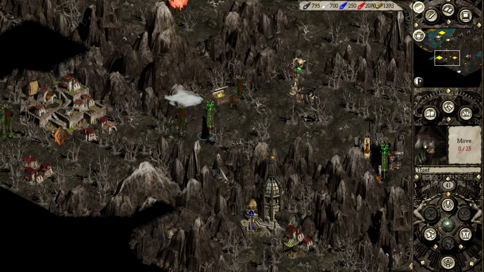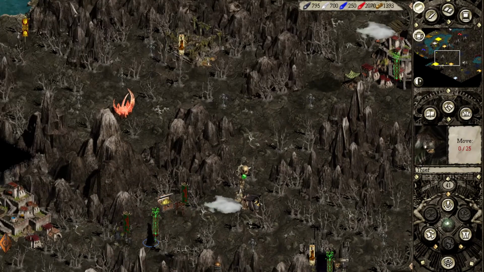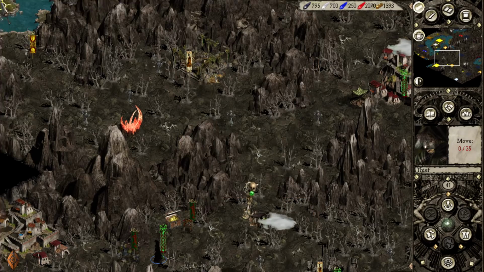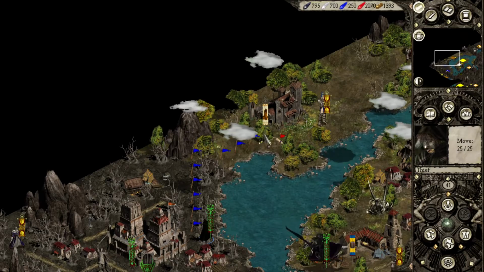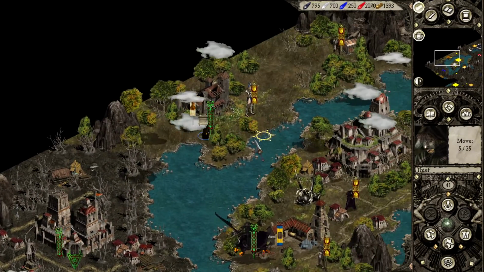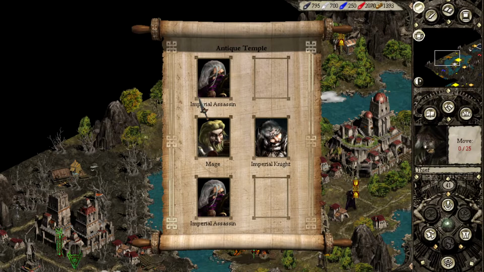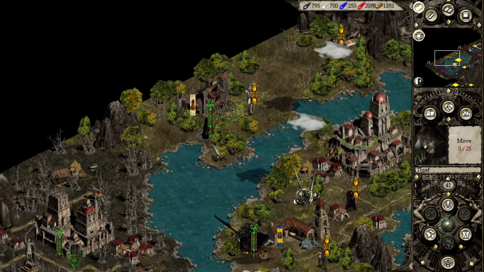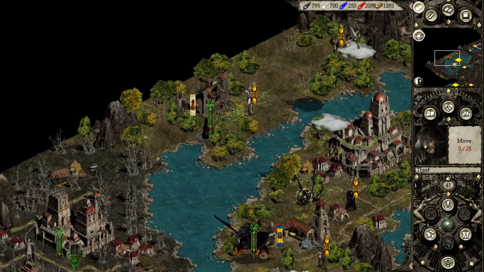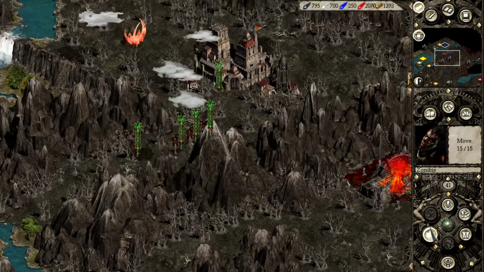Let's drop some poison on those guys right there, sort of hoping up the way to get through them. Alright, well, is it the ruin? Alright, that's a scary finny fight. There's an Imperial Knight in there, as well as two Imperial Assassins and a Mage. I'll probably need my main party to fight that, because it's a little bit overpowering, I think, for my guy to fight right there.